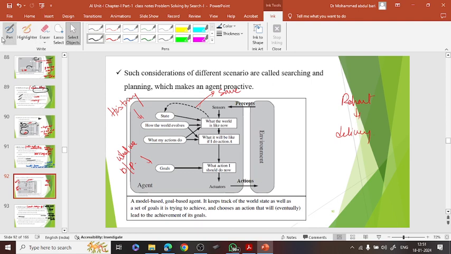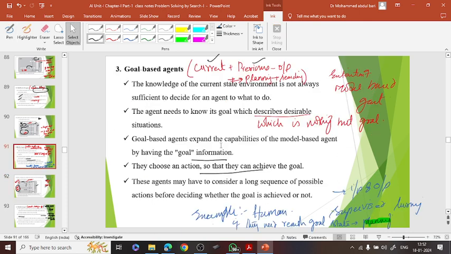We have an environment here, and the history is already available to you: how the world evolved, what action to take, what the output will be. Like a robot which is delivering an envelope. The robot knows what it is delivering and where it is going to deliver it. You give a house number, it goes there and delivers it. If you program it in such a way that it has to put this data in a particular cabin, it knows what the output will be and where it has to put it. This is what a goal based agent will do.